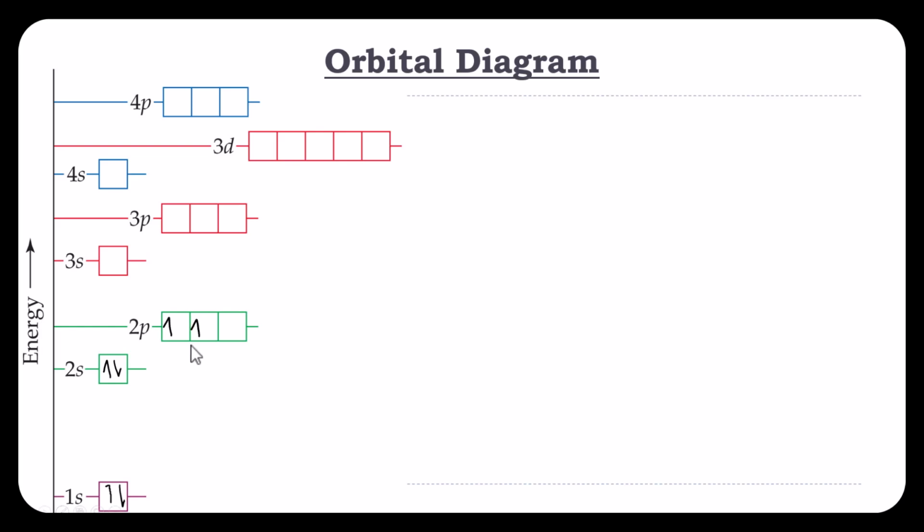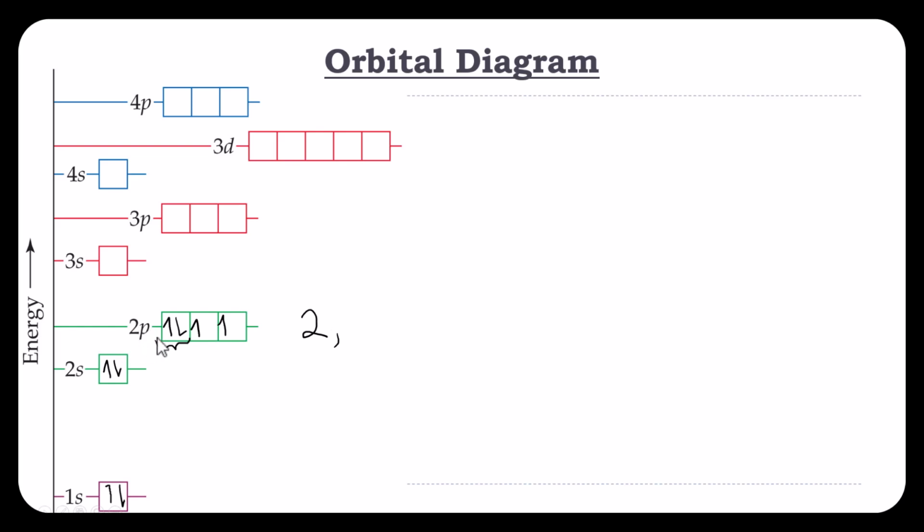All right, we're going to talk about these last 2 electrons that I put into the 2p orbital. We're going to talk about these 2 electrons in the first box of the 2p orbital. If I were to do the address or the quantum numbers for these 2 electrons, the first quantum number is 2 because they're in the second energy level.